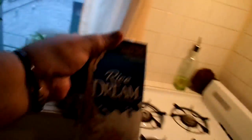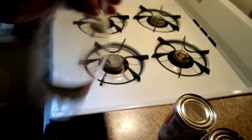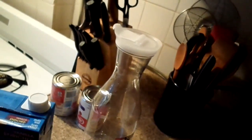Okay, so here it is. I was gonna make it out of real rice but I found this Rice Dream rice drink so I'm just gonna try that. I got sugar, measuring cups, this juicer to pour it in, two cans of condensed milk — though I'm only gonna use one. I'm gonna use my blender and see how that works out. And my cinnamon — I'm gonna use cinnamon that has vanilla in it.